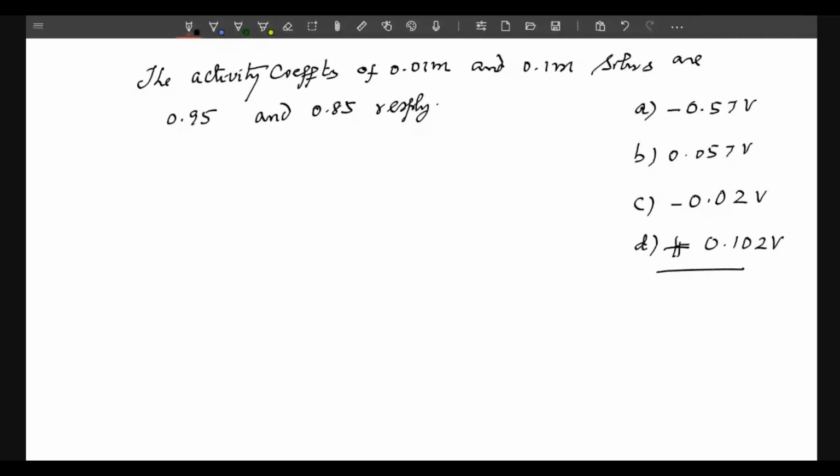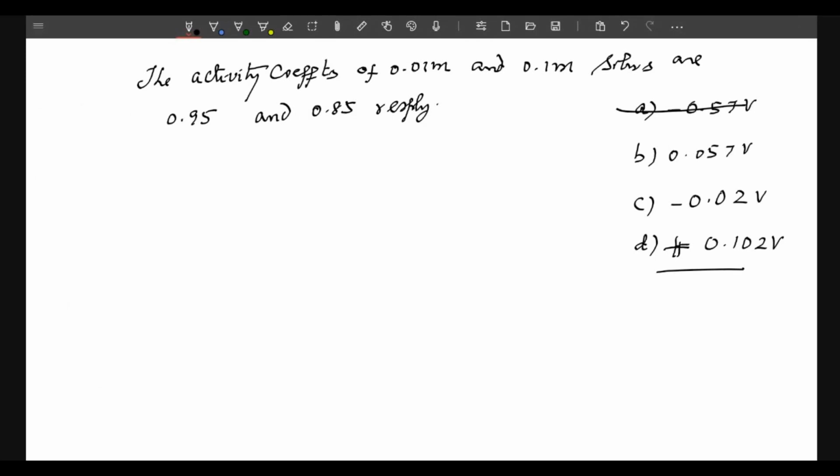With respect to electrode concentration potential, the activity of the left electrode should be higher and the activity of the right electrode should be lower, then only the E value is positive, which we have seen in the last class itself. Making use of this, would you get a positive or a negative value for E? First, tell me the answer. Positive or negative? Yes, it is positive, because the anode compartment is lower concentration, and therefore we can eliminate two options, A and C. Therefore, the remaining are two.